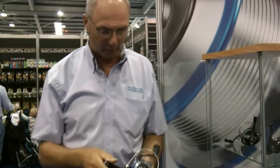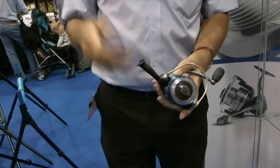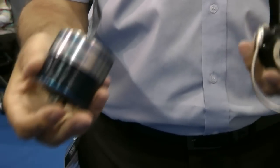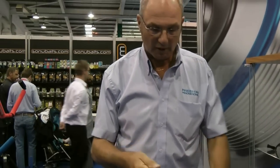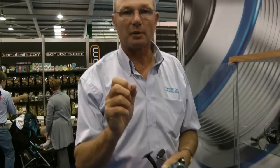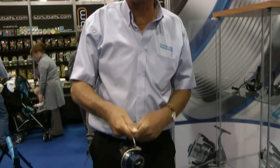New range of PCR reels — just a little bit different. Nine ball bearings, so they're very free. When playing fish, Tom doesn't want to be pumping — he likes to wind through the rod rings. With these ball bearings you get that option. The best bit about this reel is you can just push and release the spool like that — a lot of reels nowadays you've got to unscrew the top, but with this you just push, release and put it back on. It comes in four sizes. For normal carp fishing or still water fishing, these are the reel to get. The biggest advantage for Tom is the ball bearings — because he wants to wind the fish through the rod rings. When the fish is swimming towards you, keep winding and lift the rod up to the rod end. PCRs — the best reel on the match.